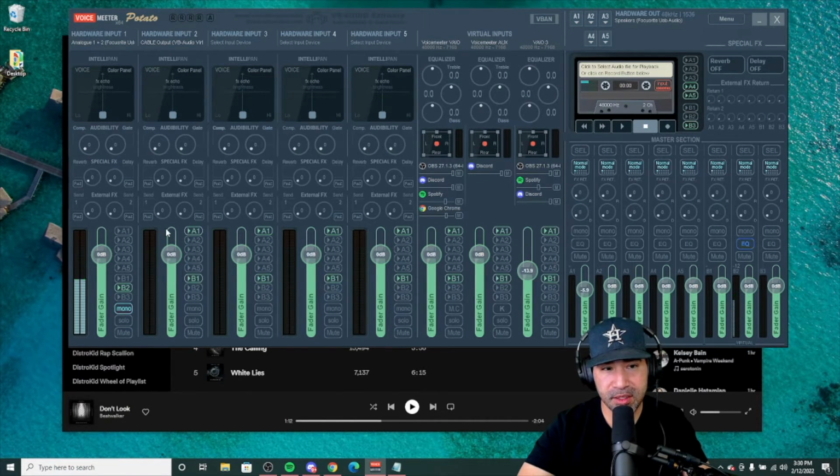These by default have A1 selected, and you want to keep all these selected except for your microphone. If I do that, then I can hear myself talk, which I don't want. But I do want all my sounds, for example, Spotify, game sound, Discord, to come to A1, because I do want to hear that. And the A1 corresponds to my speakers, headphones, etc. Now you can set up multiple ones here, but I just have one set up because there's really no reason to have an additional unless you have external speakers or whatever the case.